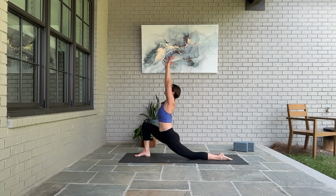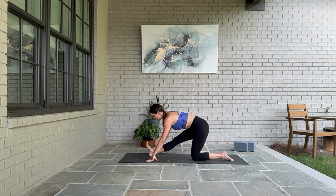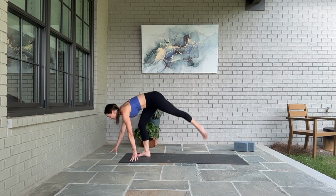Drawing the navel in as we bow, hands find the floor, the thigh if you need, press it halfway back. Flexing that front foot, feel your hips stack over your knees, toes pulling towards your shin. Find some length through that hamstring. Coming forward, right side body down, left side body up.